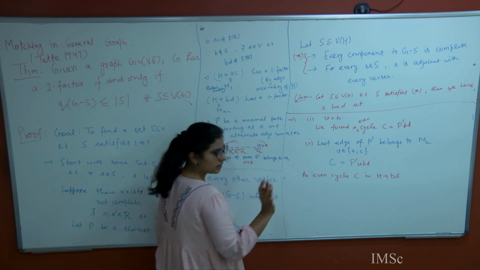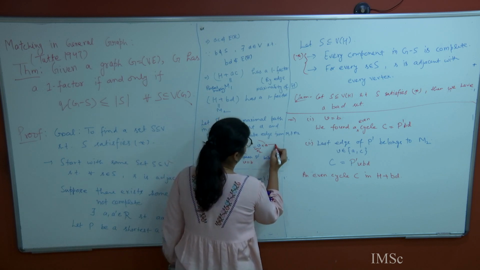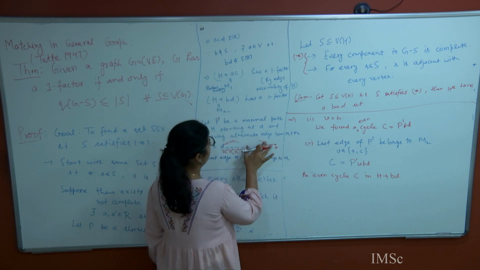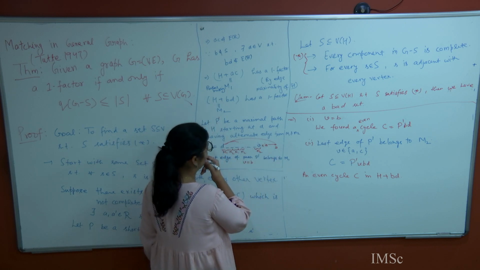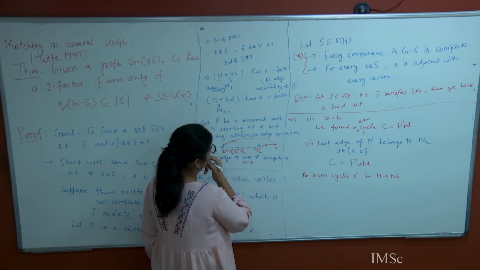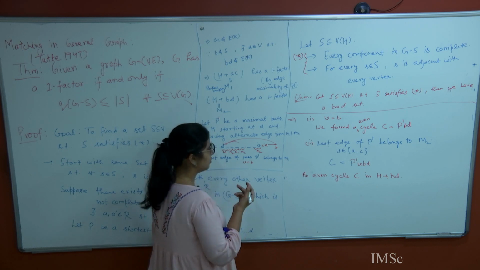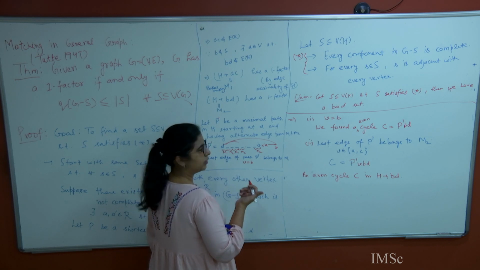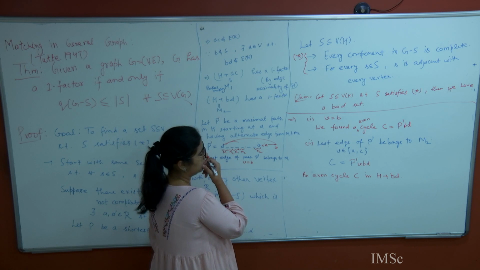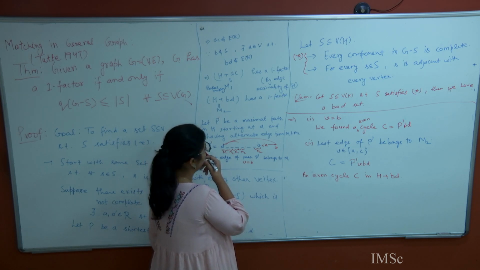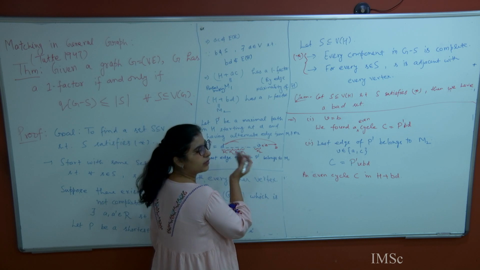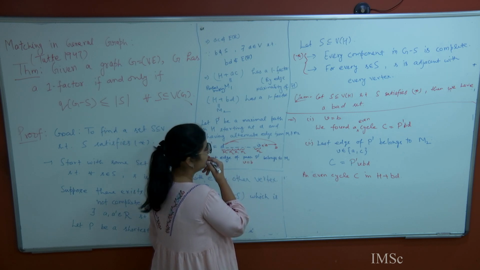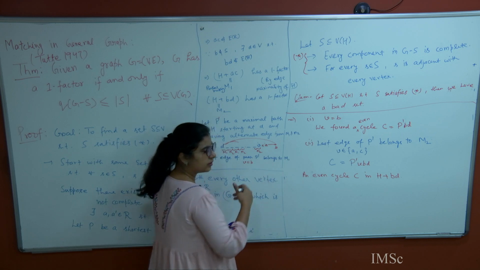Okay, but AB is an edge, right? That is not possible, right? Yeah, this is also not possible because it is a maximal path. No, maximal alternating path. AB is not at all a matching edge. But there is a perfect matching, right? So the only thing is that AC is not present and BD is not present in this original graph. But it's a maximal path and an edge starting at... They should be in M1. It should be in M1, right? If it is in M1, then we can have a bigger path. If it is not in M1, then we are fine. It cannot be in M2. So either it is in M1 or it is not matching.